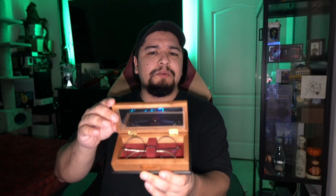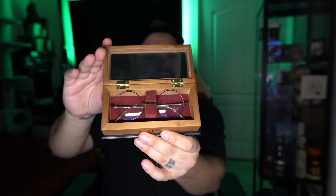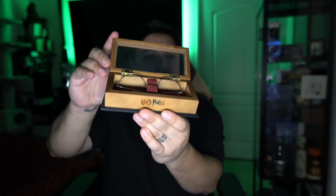But I think with the included box, it just makes for such a great piece that it's totally worth it. And next we have something that's not necessarily the Horcrux itself, but something very representative of it, and that would be Harry Potter. So these are Harry Potter's glasses from the Noble Collection. These are the 2007 version, which are no longer available. So we're gonna put these to the side and show you what you can actually get.